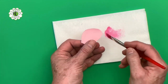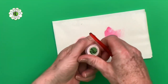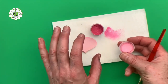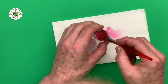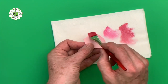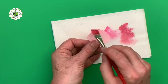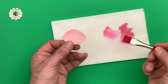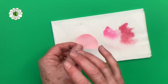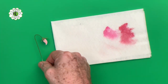So that's going to give us just a very subtle color on the edge, but if I wanted it a little stronger, then maybe I could take, for example, some American Beauty, which is a little bit stronger and also a slightly different pink. Or the other option, as I do a lot, is mixing the colors up. So if I wanted just a slightly stronger color, I could use that American Beauty, and you see how you get that stronger color. It's always a question of trying out on a little sample, because once you get the color on, as I always tell my students, you can always add but you can't take away. So it's always best to be sure of the colors.